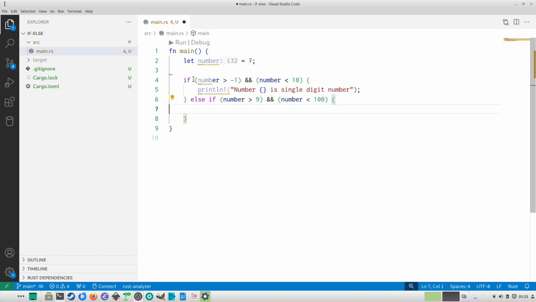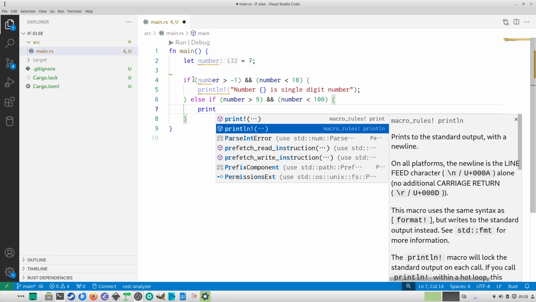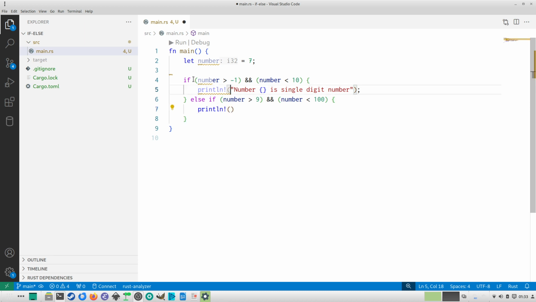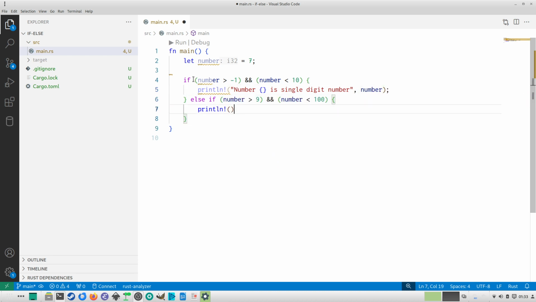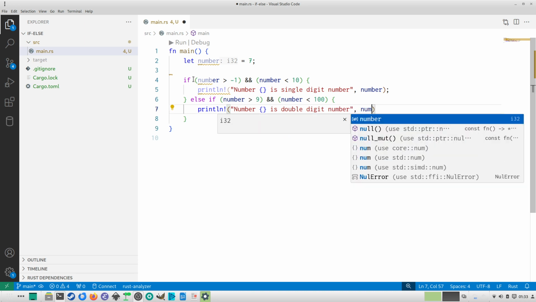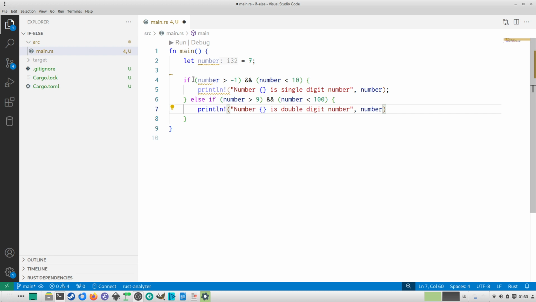We can say that println, oh, we have not given a number here. We can pass it an argument number, and we can say println number, so is double digit number. Okay, we pass the number argument here.